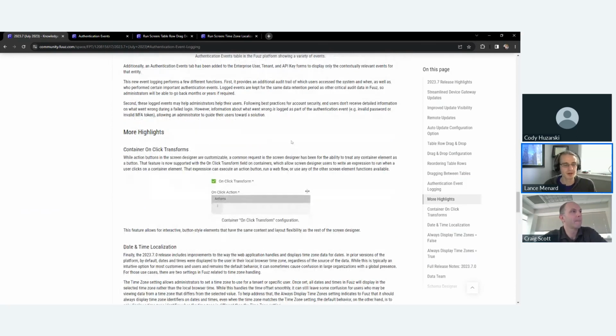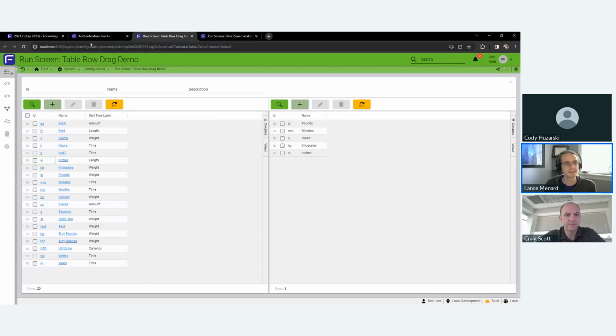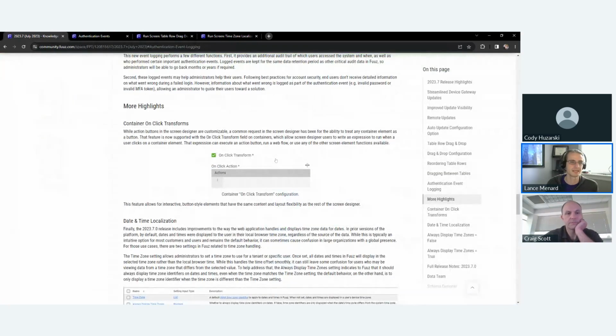All right, so under some other smaller highlights, moving on forward, one that's been under discussion for a long time is the ability to treat any container in the Screen Designer as a button. So we can do that now with this feature called a click transform. Basically, you can run any little arbitrary transform or script when you click on a container. And then that transform could itself run a web flow or run a mutation or whatever else it needs to do.